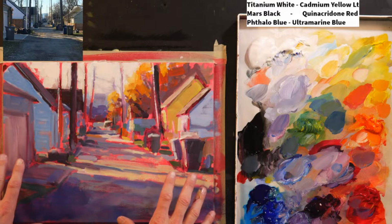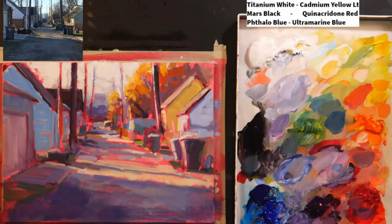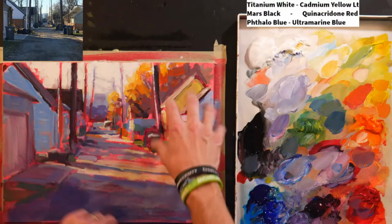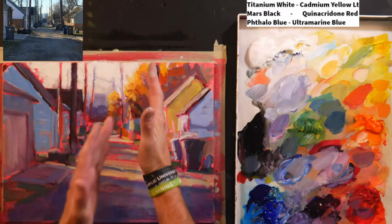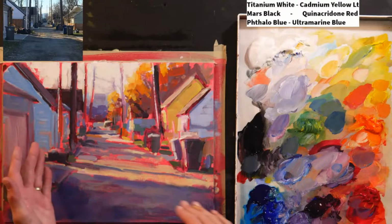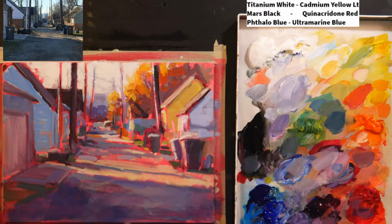Isn't this kind of fun? There's probably a couple things in here that need a little bit more definition, a few little things, but this is what I love about painting an alley like this: you can just have splotches of color, and this fun, you've got the vertical poles, interesting triangles, lines coming across, garbage cans and grass, fences, trees. I love mixing the organic trees in. This is an example of why I think painting alleys is really fun, because there's just such an interesting variety of stuff.